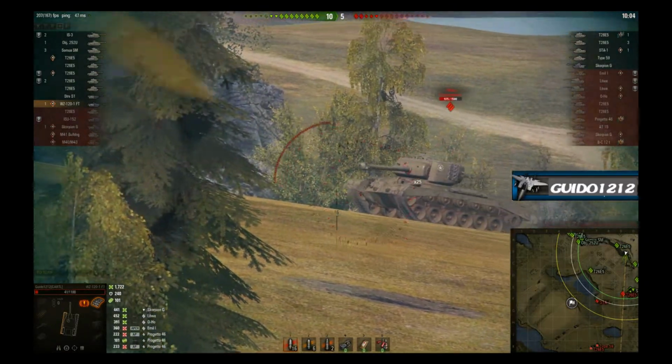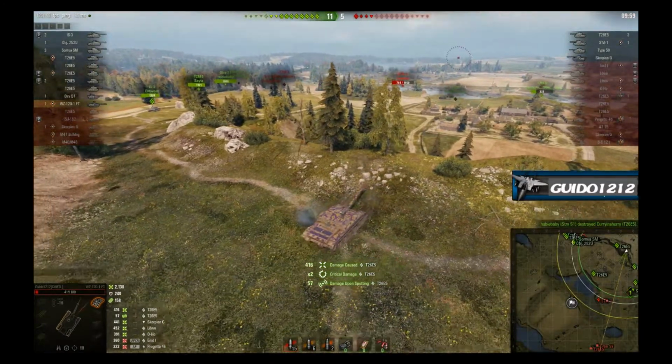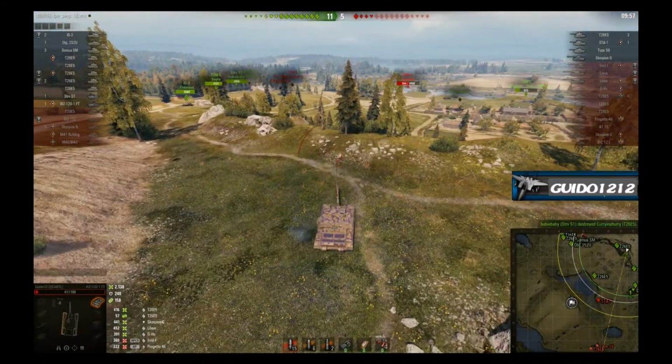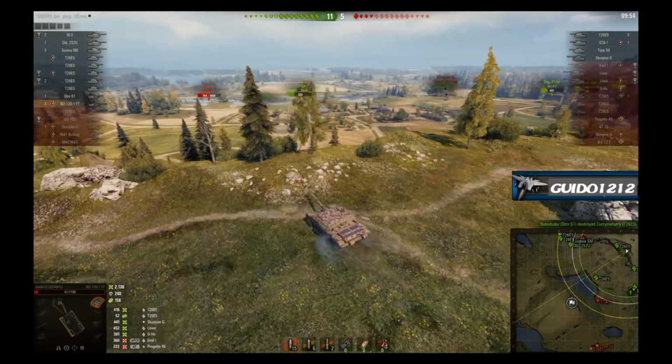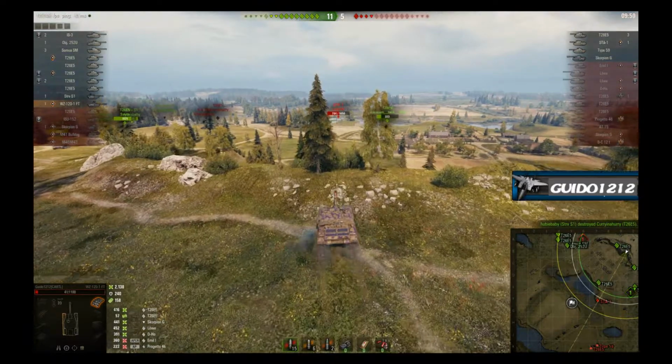He didn't spot me, so we'll come around here. There's several bushes along the edge of this hill right here that are good for what I'm doing here. Put another shot into him, and down he goes. Somehow I get the spotting damage, which kind of blew my mind. STA is still sitting there. We do have to be careful. Not won by any means. We're definitely in a good spot.